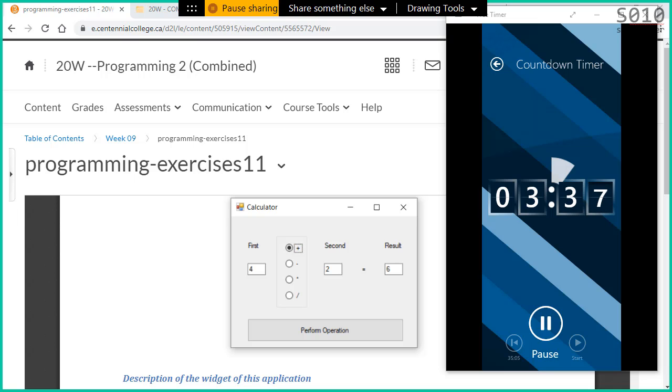Yeah, Kenneth. It's similar to Visual Basic. If you had contact with Visual Basic before, the UI is similar, yes. Now, of course, the language is C#. It's not Visual Basic, but yeah, it's similar.